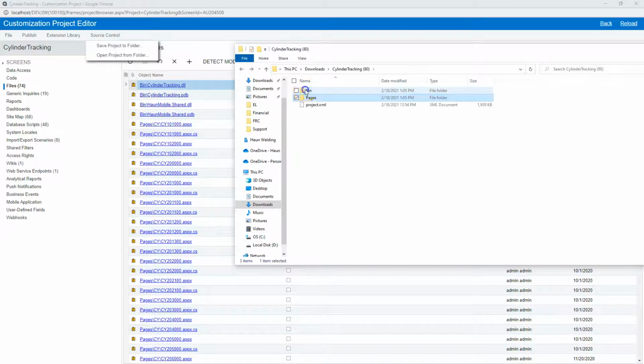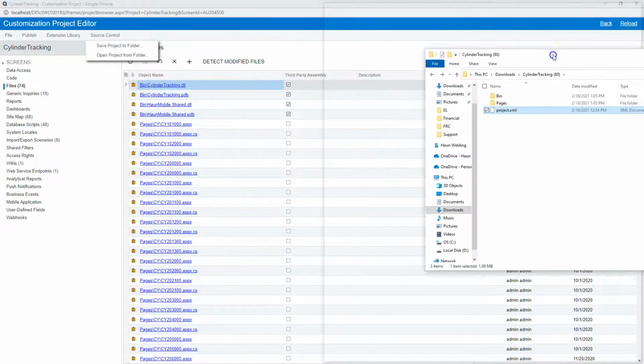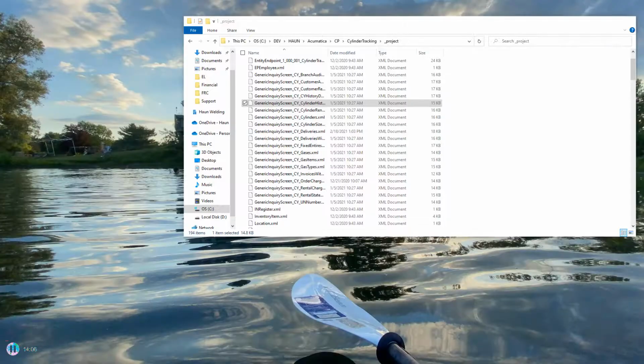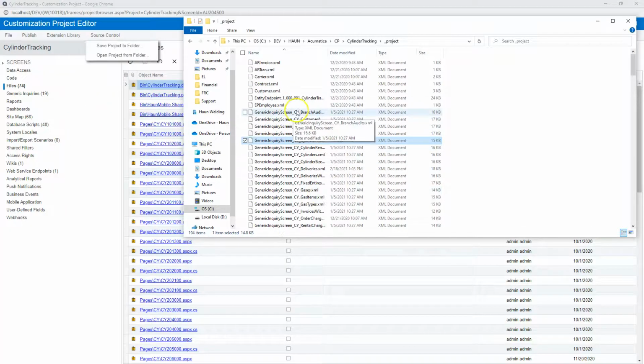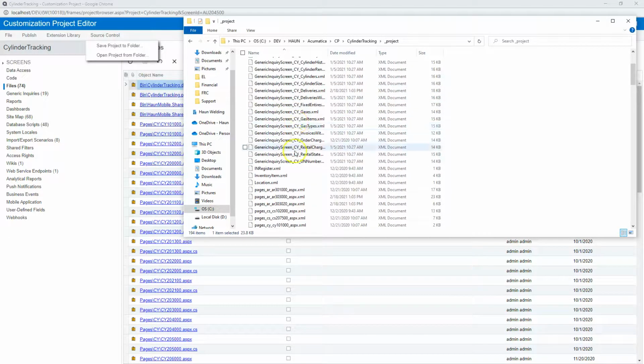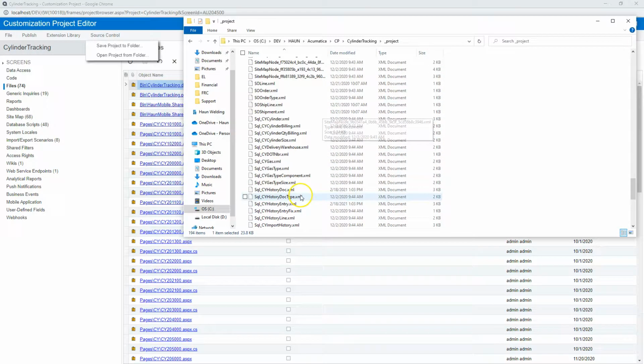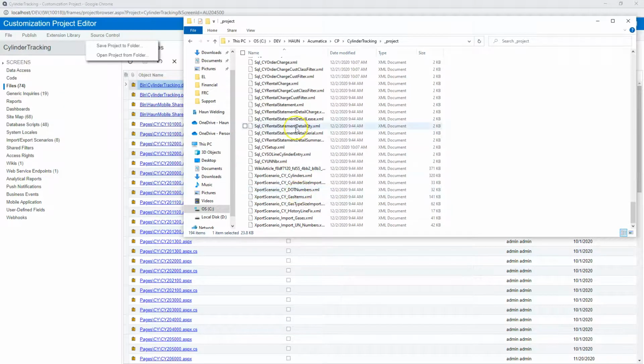It still has your pages and bin, but the project folder, instead of being one XML file, is broken up into a bunch of different folders. So if we need to get rid of a couple of generic inquiries or replace them, or get rid of some customized screens, we can just remove those individual items and then re-import it.